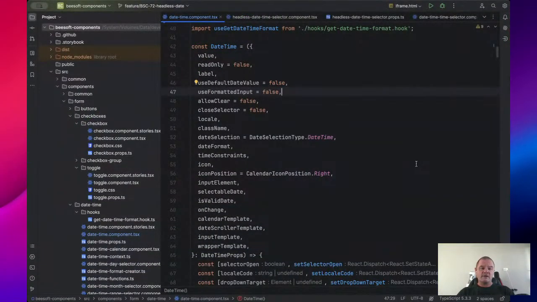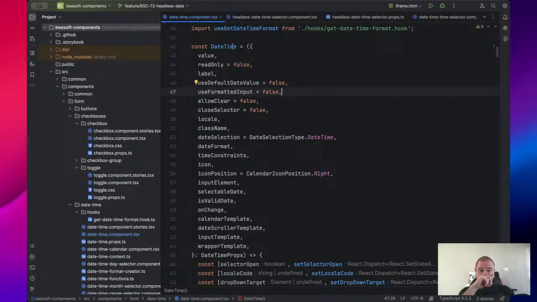So we will go ahead, and this is going to be pretty much coding only because there really isn't much to show. So this is the date time component. Anyone that's watched any of my streams before has seen it. This is pretty much the main component. When you're breaking down a headless component, you have to really think about all of the other pieces that need to be in there, and how they need to be converted to a headless component. It's not really always a one-to-one conversion.